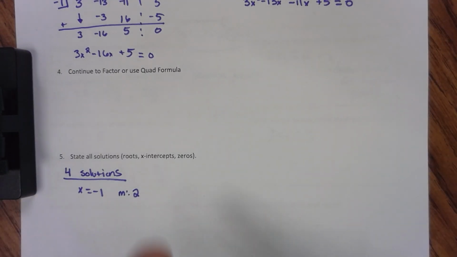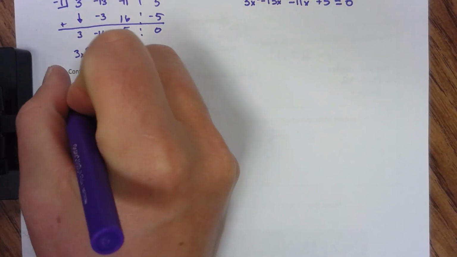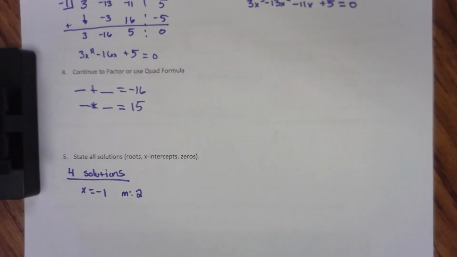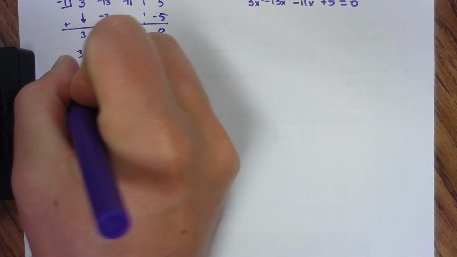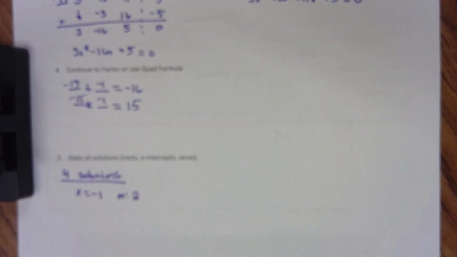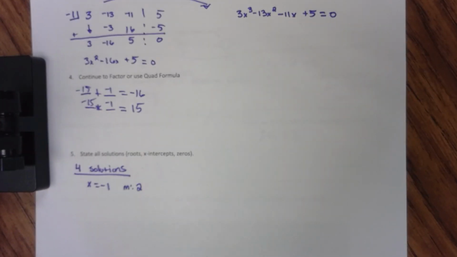So when I get down to this quadratic, again, I prefer to factor. If it factors, I'm going to factor it. The way that I check that is if I can find 2 numbers that add to b, so add to -16, and multiply to a times c, which is 15. In this case, those numbers exist. Those numbers are -15 and -1. Now, did you need to factor? No. You could always get to a quadratic and then just use the quadratic formula.